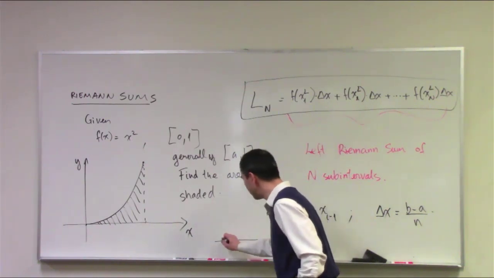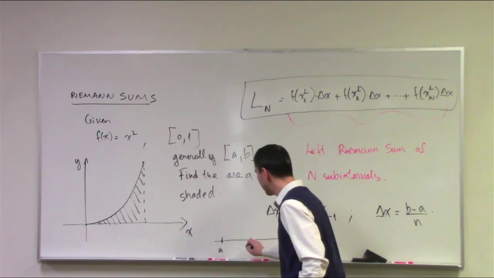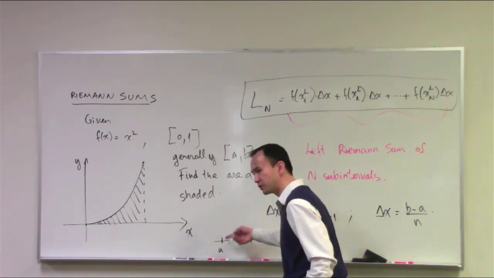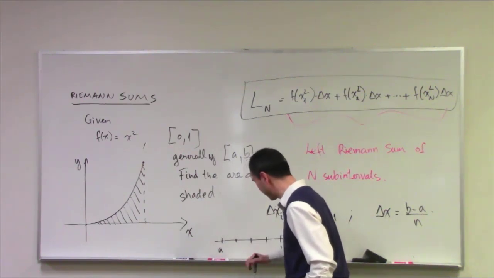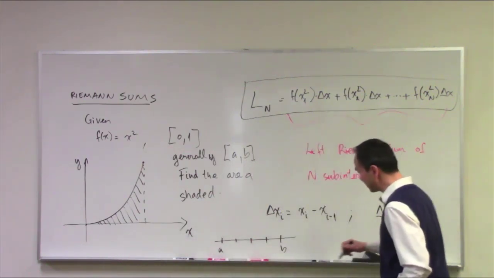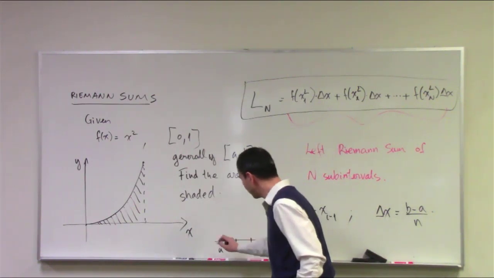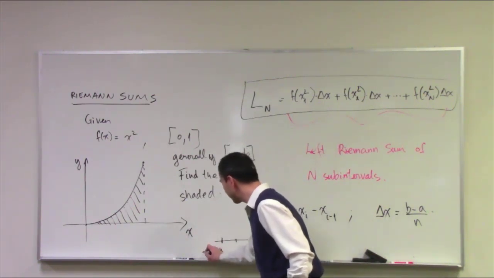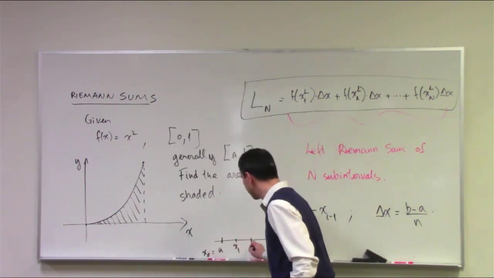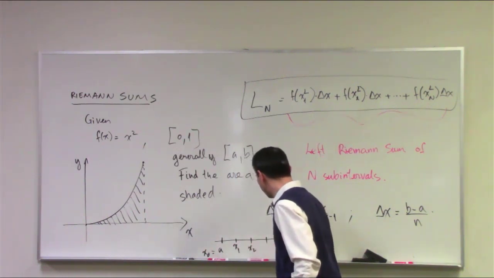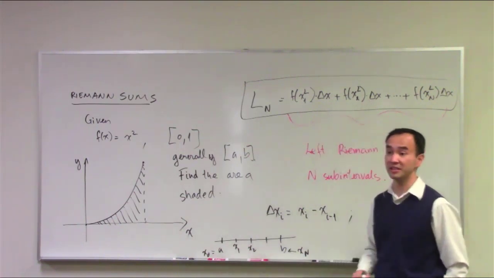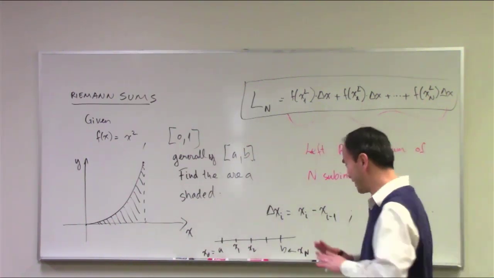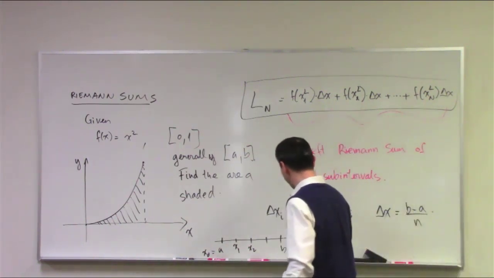Think about an interval a, b, right? And you're now attempting to break this down into multiple subintervals, right? Of course we already assume that these are all equal widths, because delta x equals b minus a over n. And so a here is x of 0, right? It's x of 1, x of 2, and so on, right? And this one right here is tentatively your x of n, depending on how many subintervals you want to break it down into. For ease, I always go with 4 a lot of times.